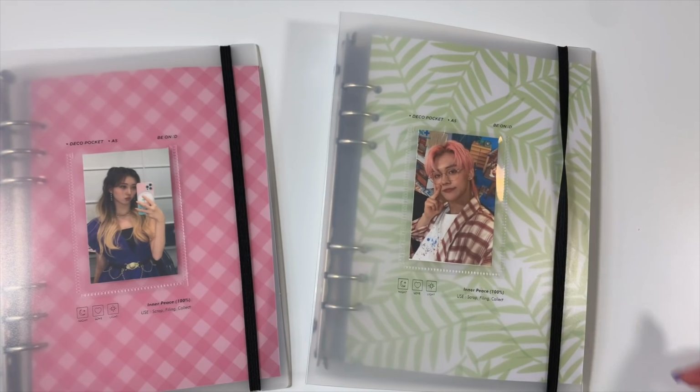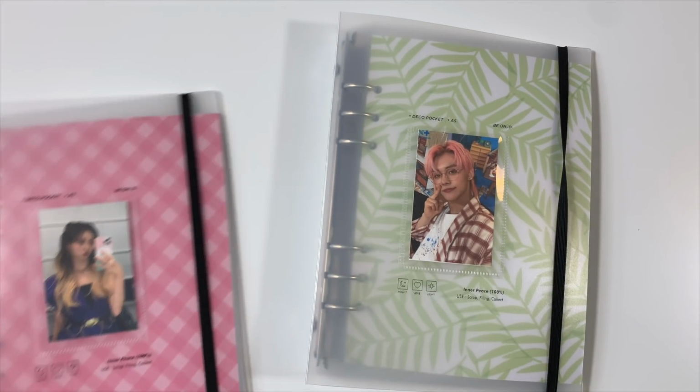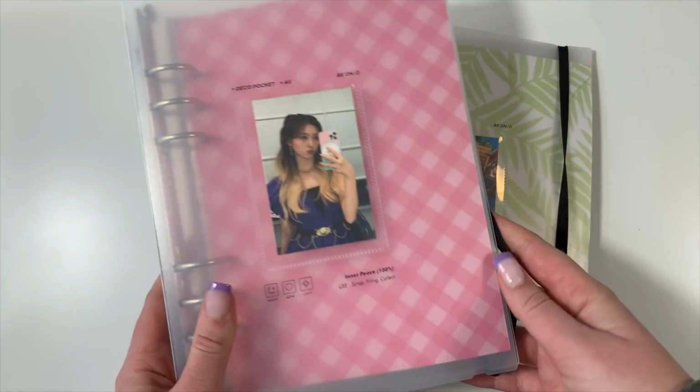So yeah. Also, I put these on my shelf, and I have a shelf that I keep all my binders on and I really like them. So I was very skeptical about these for a while.